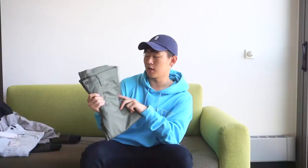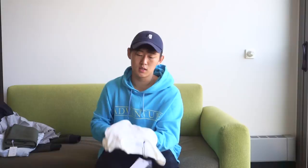Very, very nice color. It's not like an oversaturated olive. It's a very nice washed olive. So if you guys are looking for this, I believe this retails for like $225. I can give it to you for basically what I paid for, so definitely just let me know. So I have a few tees that I also have for sale.